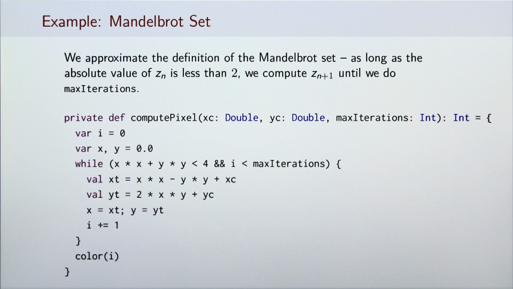The method initializes the complex number components x and y and then updates them according to our formula Z(n+1) = Zn squared plus c. You can use your knowledge of complex numbers to verify yourself that these two assignments really correspond to our sequence formula. At the end, the computePixel method uses another method called color to convert the number of performed iterations i to an actual 32-bit color code.